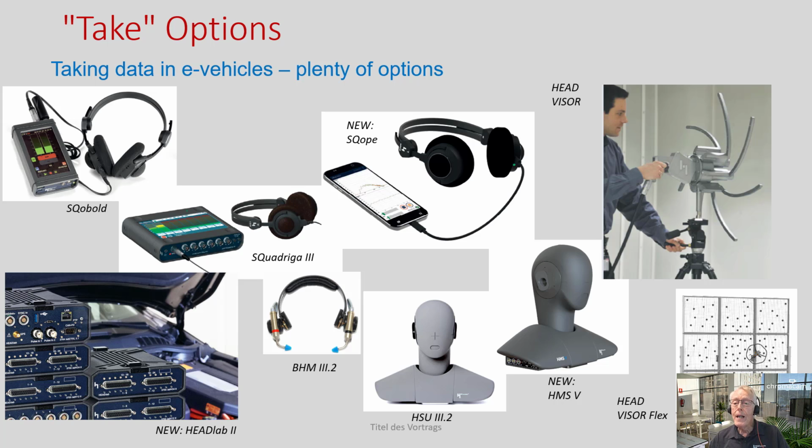The head visor acoustic camera is very well established, very accurate, has extremely high resolution in time, and we've used it, for example, in concert hall work in order to observe the evolution of early reflections from an impulsive source on stage. I would have given my right arm while I was a room acoustics consultant, musical acoustics consultant, for that capability. The head visor flex takes the same technology of beamforming and permits it to be assembled in modular form on different sized arrays in order to get very high resolution into the low frequencies, for example.